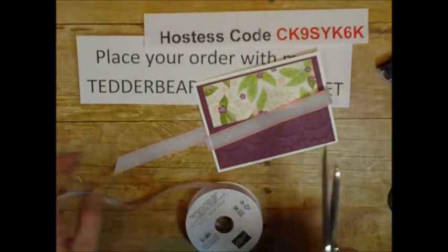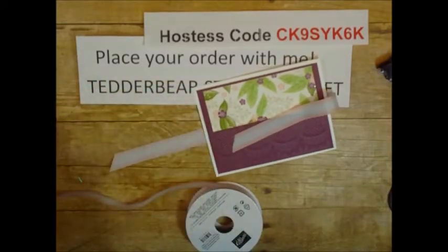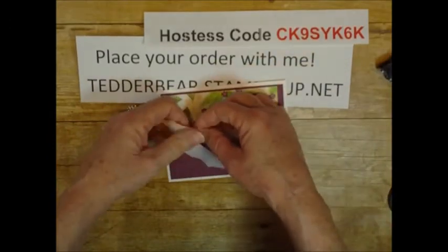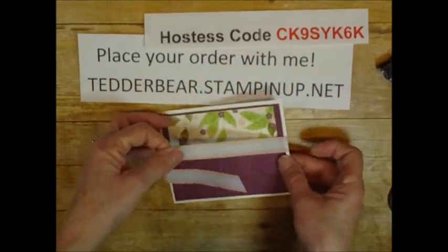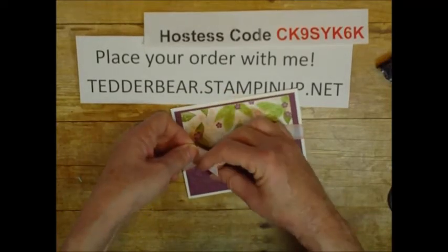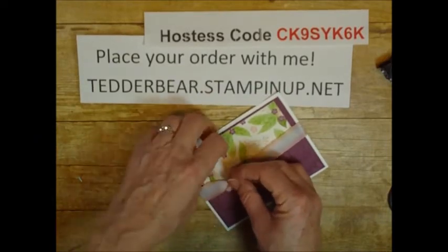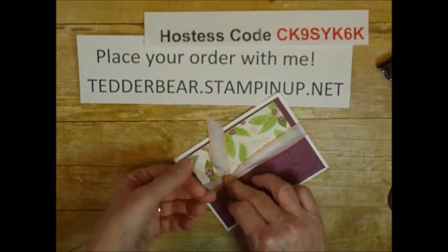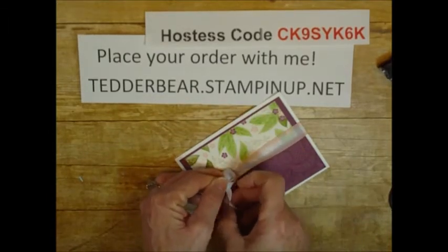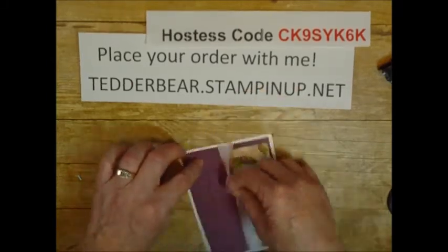I know, anybody that knows me knows that this is something I don't ever do. I always save my ribbon and save paper when I can too. That's just me. I guess I got used to saving, and then now I just can't stop. Alright, so we're going to move this up and just tie the knot. Okay, I'm not used to doing it this way.